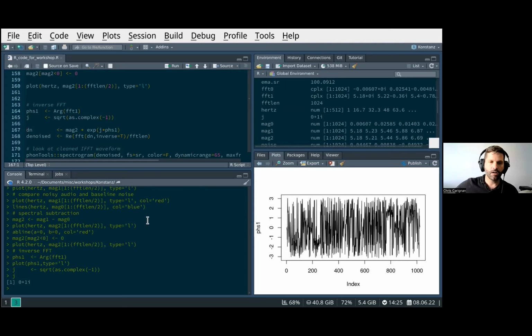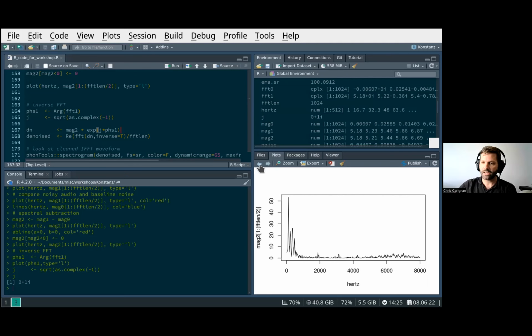And what we need to do then is, I've given here the math for you. This will create our complex series by taking the imaginary number and multiplying it by the phase, taking the exponent of that and multiplying it by our new estimate of the spectrum here, right?